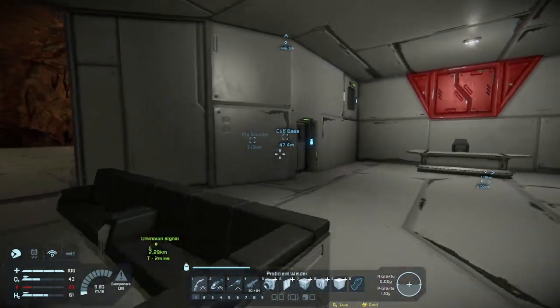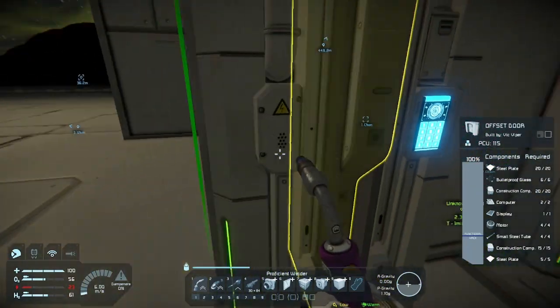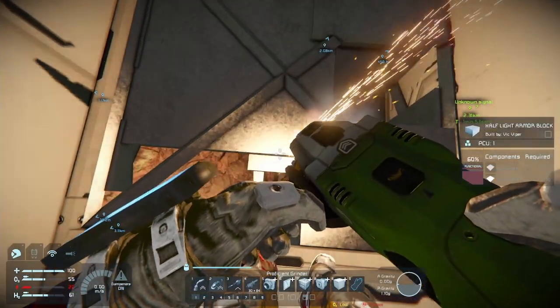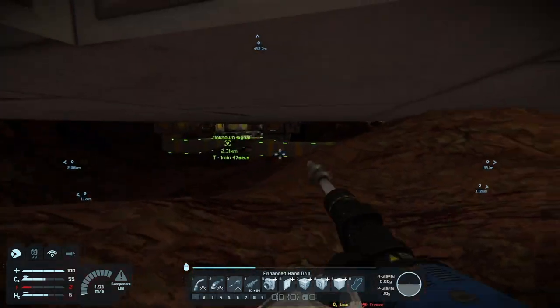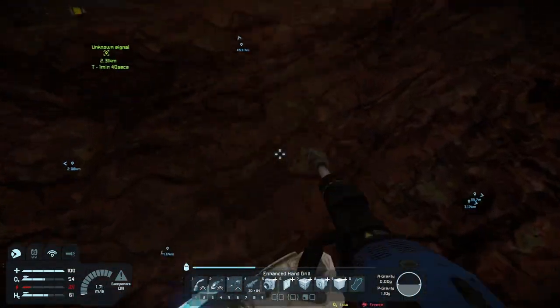So now, cycle the air there. We need to go underground. It looks like we need to drill a little bit. Yeah, to get into the pipe network that we already have.